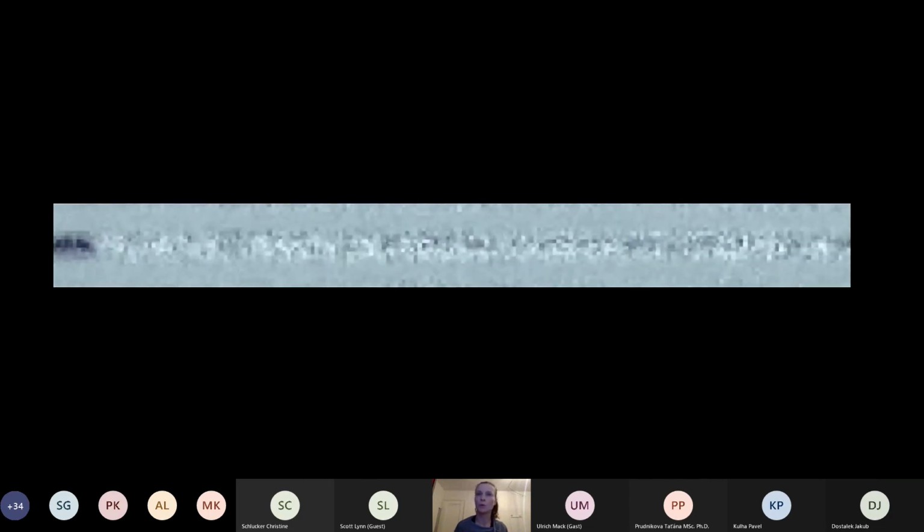So what you can see here is a real-time video of a DNA molecule. Specifically, it's a lambda DNA molecule, which flows through a nanochannel. It flows through the nanochannel because we introduced there a pressure drop. So it's basically pushed from one end to another.